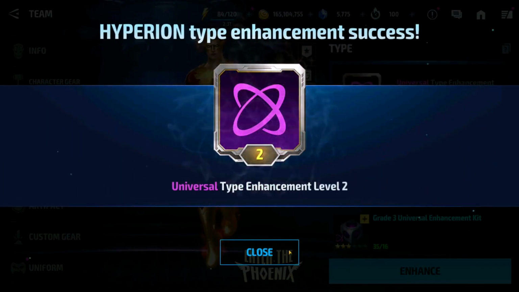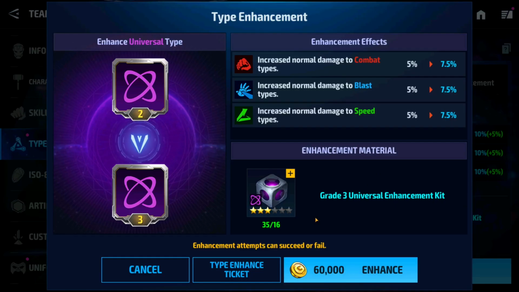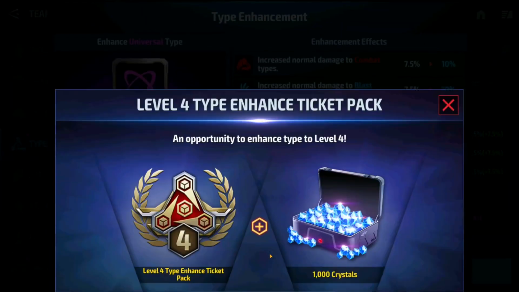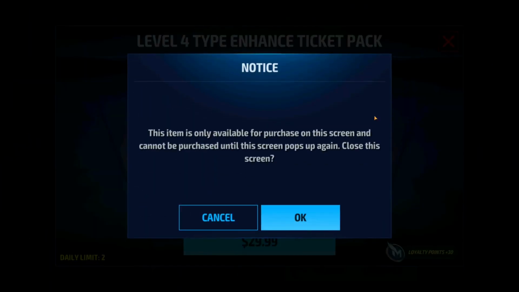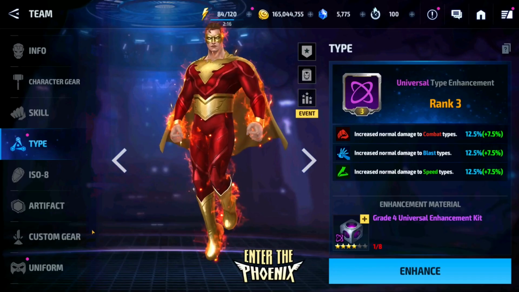I'm never paying for the enhancements, like these little enhancement packs right here. I'm never really paying for those. Those do have the ability to drop inside the story mode, so play that mode. If not, that's about as high as I can take him right now.